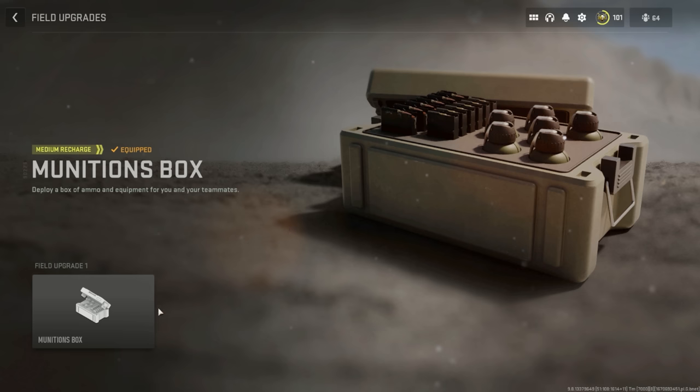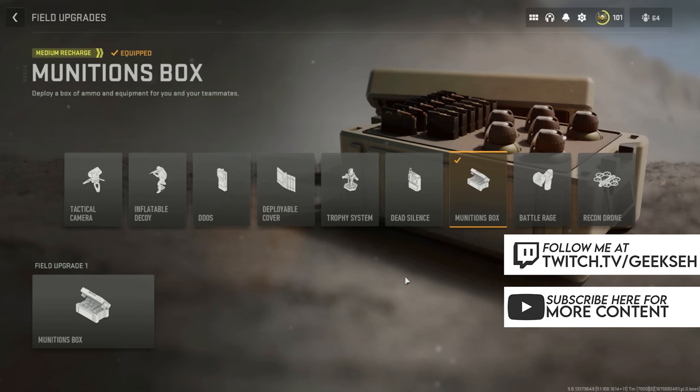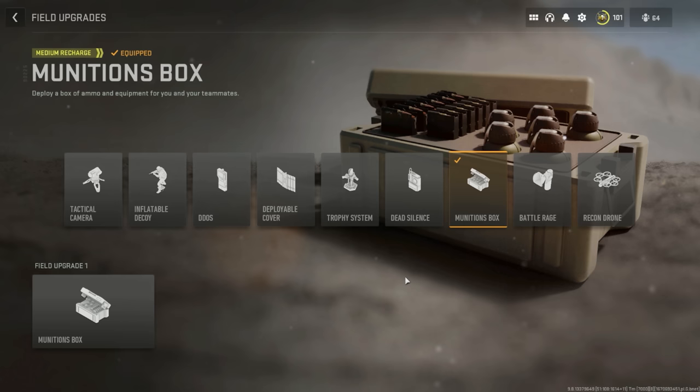So the munitions box for the field upgrade is just what I always use. I like it with the stims and the Semtex because right away you can get an extra stim and an extra Semtex. And the other thing I like is that unless you're using an AR, an LMG, or a shotgun, you don't find ammo that often for your other guns, right? Your SMG, your battle rifle, and your sniper, you are gonna find ammo around the map and from AI, but not as often as those other ones, right? So a munitions box just comes in handy if you are using those.